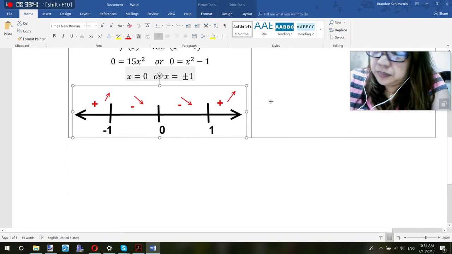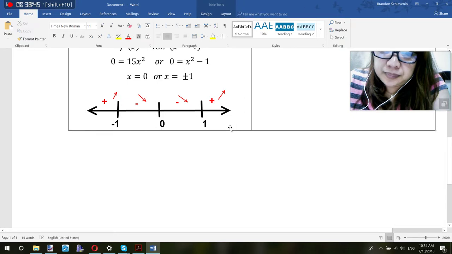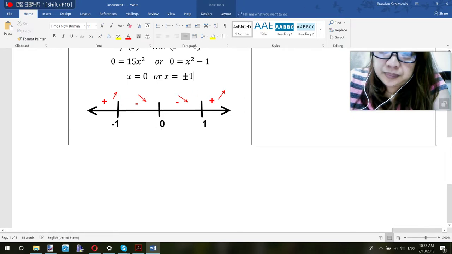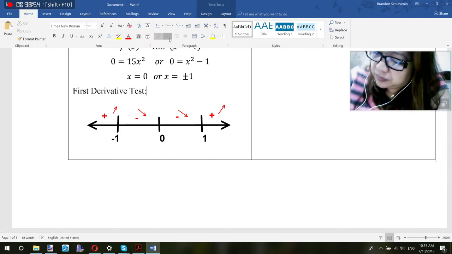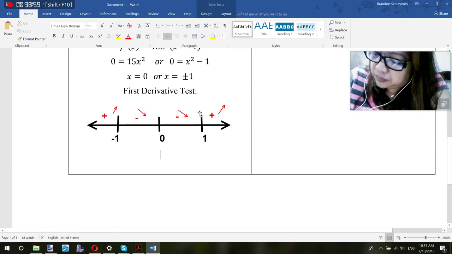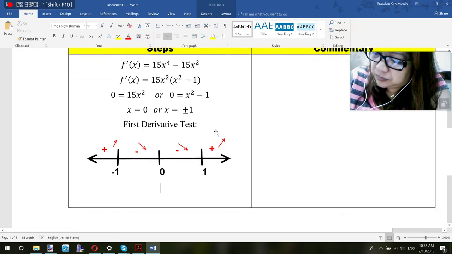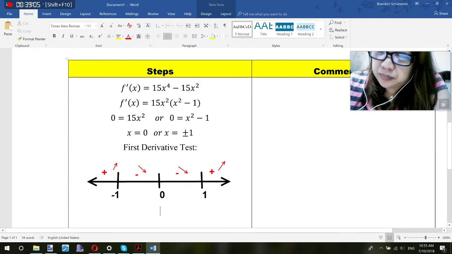So we just created this first derivative test. I'll label it first derivative test, about the points where the slope was equal to 0. So now that we've done the first derivative test, I want to know on what intervals this function is going to be increasing. So when is our function increasing, if these are the only points where the slope can change?